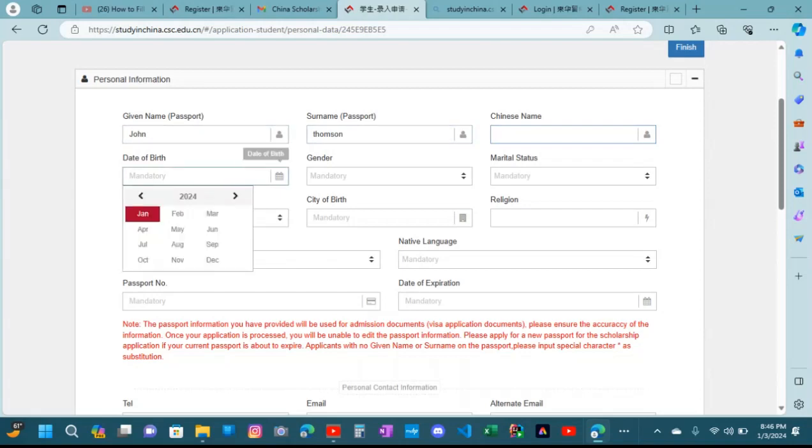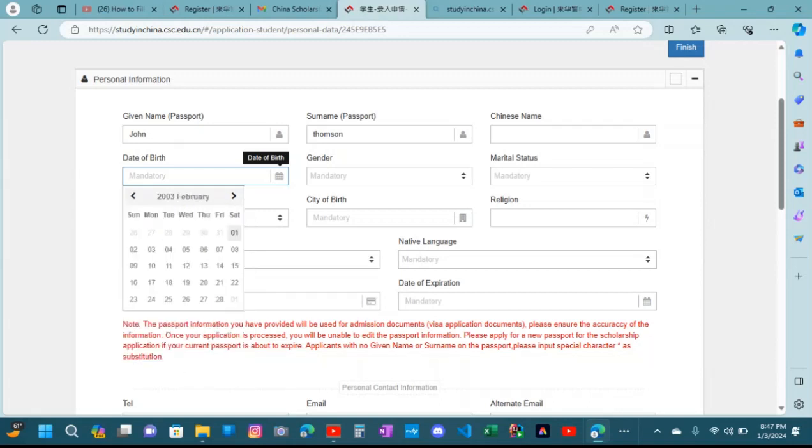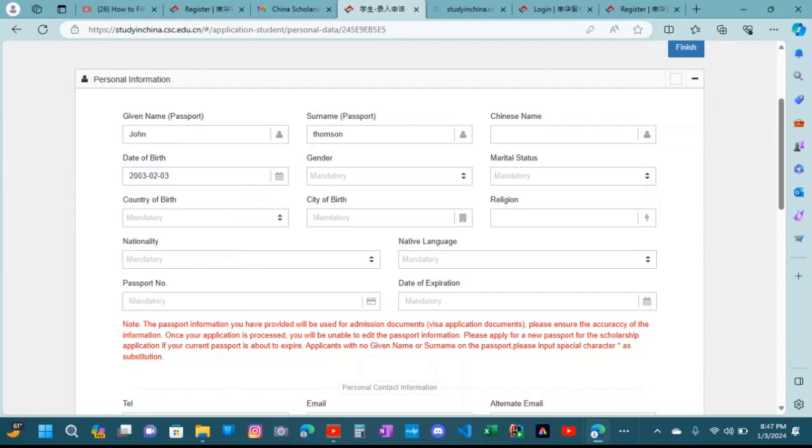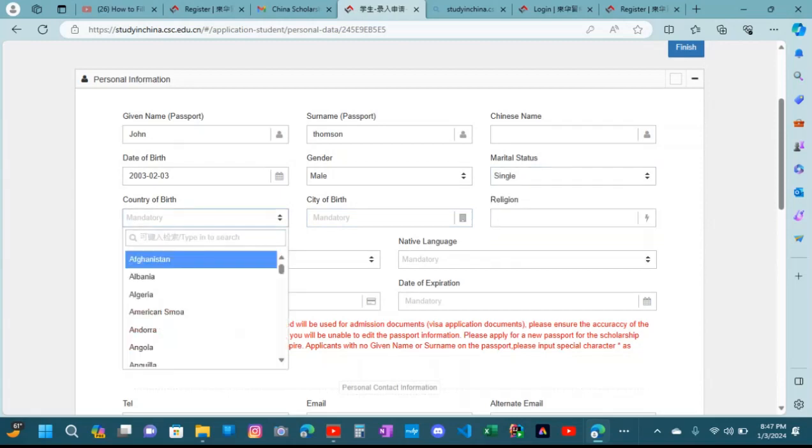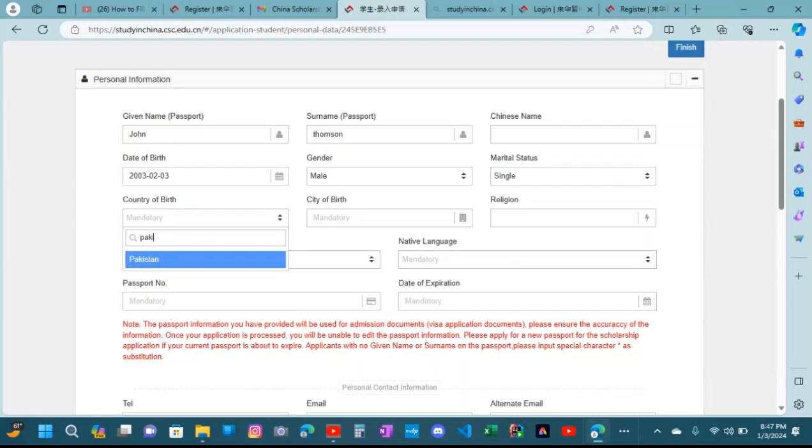Your date of birth, let's write a random date of birth. Let's say I was born in 2003 February 33, and my gender is male. Marital status is single. Country is Pakistan, as we are applying for Pakistan.